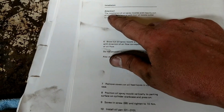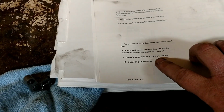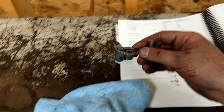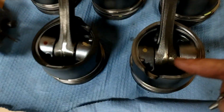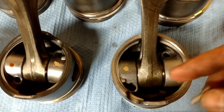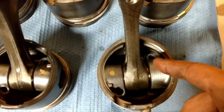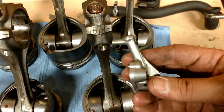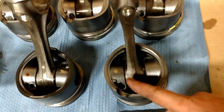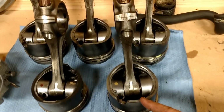They're very specific about the nozzles. Don't switch them up. Don't try to bore them out. Just blow some compressed air through them. Tighten them down to 10 Newton meters. The way these are directed, that squirts straight up into that little hole, and then it drains back out of that hole, and it goes up into the piston and actually cools it. So if these are bent or clogged up, you're going to quickly have premature engine failure, because these are not going to cool and just going to screw things up.